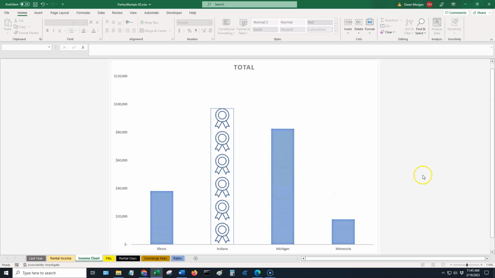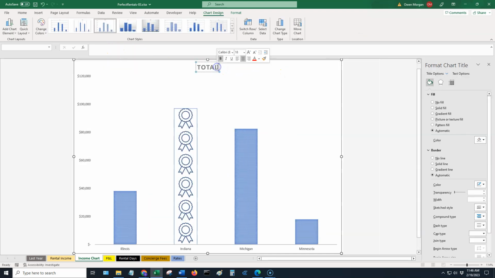of our items. We're next going to change the chart title here, so I'm going to select the Total button. Once again, I could change this by typing in the formula bar, or I can just click on it, in this case 3 times, in order to bring up the cursor within this. So I'm going to change this to rental income for 3 months.